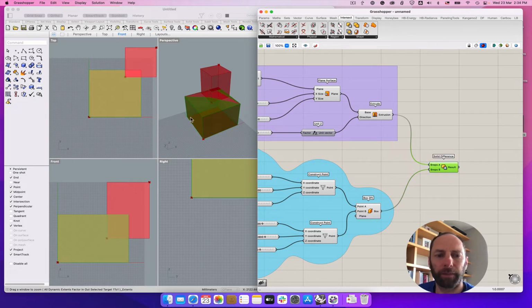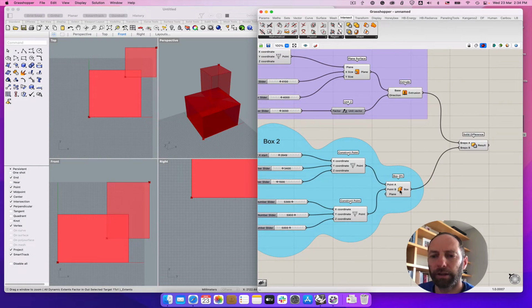We get this funny thing happen because it's created another object over top of the one that we just created. The way these components work, there's sort of three bits to it. So there's the name at the end here, so in this case box, a little icon, and then the inputs. So if we right click on the little icon, we can turn that off, or we can turn it on. So it's a way of controlling the visibility of those.